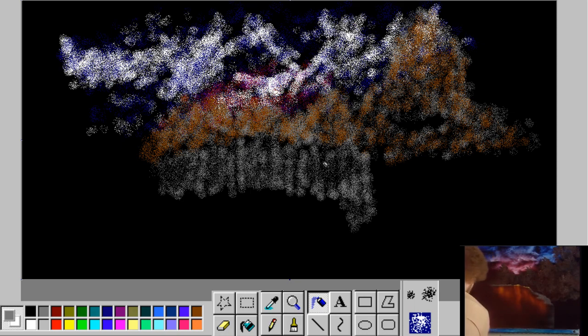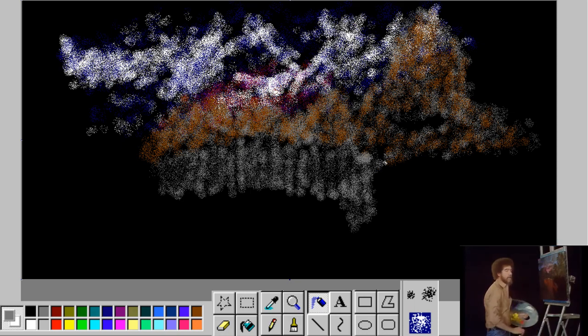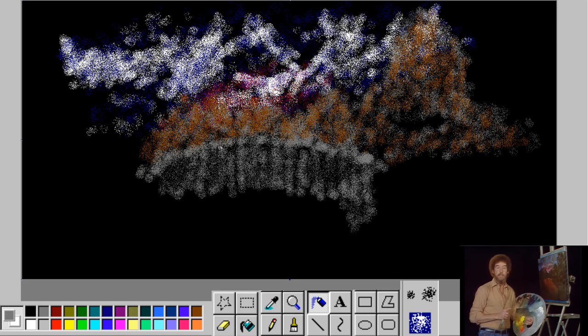Okay. Now, let's begin highlighting some of these. Now, in reality, if you had a sky like this, you would have nothing but silhouettes. But when you buy your first tube of paint, you're issued an artist's license. And an artist's license says you can do anything you want to do. So that's what we're going to do.